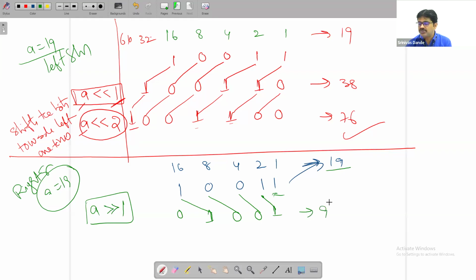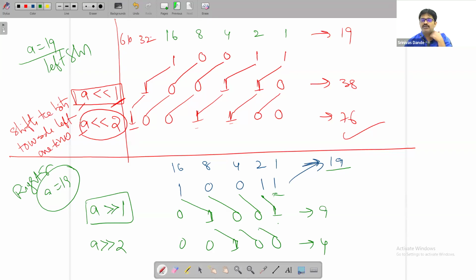Only the integer portion; decimal parts will not be there. 19 by 2 means 9.5, but 9. Do this again: if I do right shift 2 times, one time already done. Again, this 1 will go, this 0 comes here, this 0 comes here, this 1 comes here. 9 by 2 means 4. This value is 4. If I do one more time, 2. So this is the right shift.